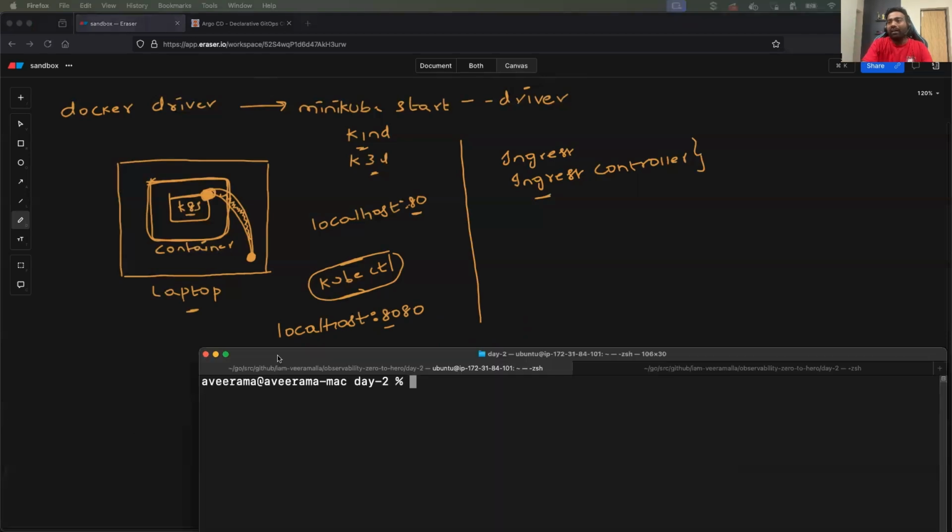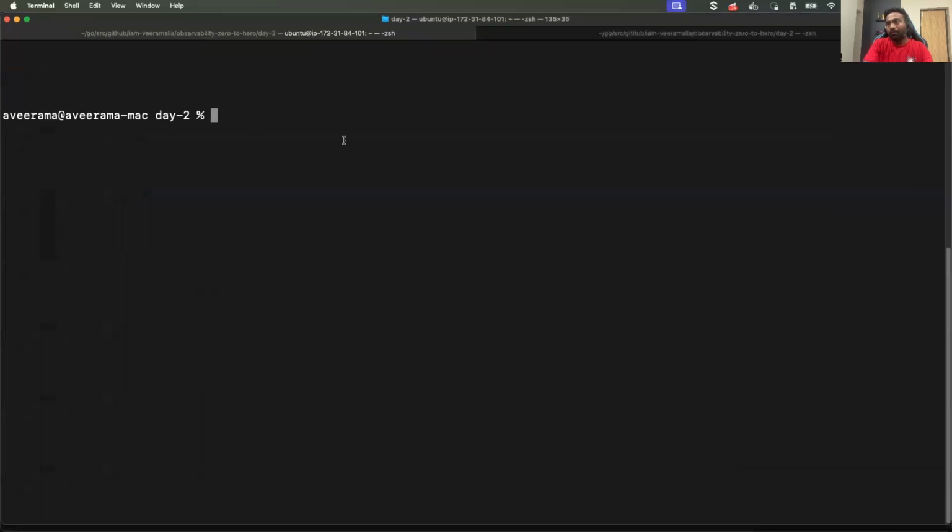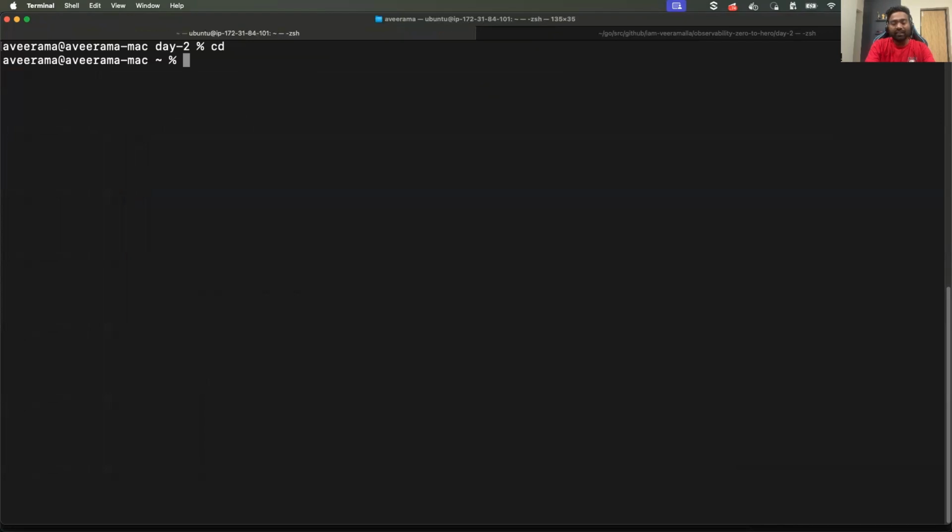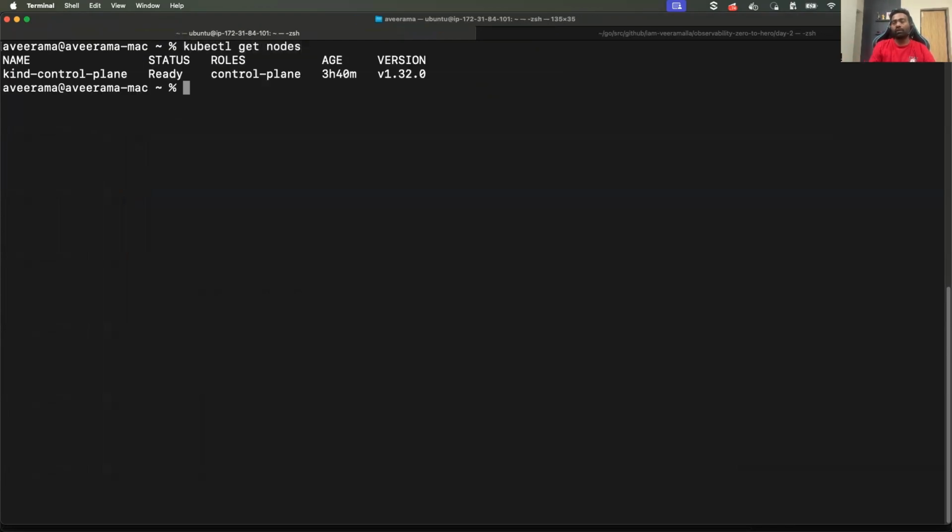So I have this terminal, where I'll just cd, and first I'll show you that I have a Kubernetes cluster that is running. If I do kubectl get nodes, this is my Kubernetes cluster. I'm using a kind Kubernetes cluster because it's very lightweight in nature, but the steps are exactly the same even if you use Minikube.